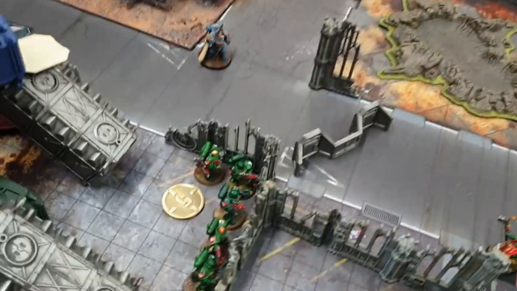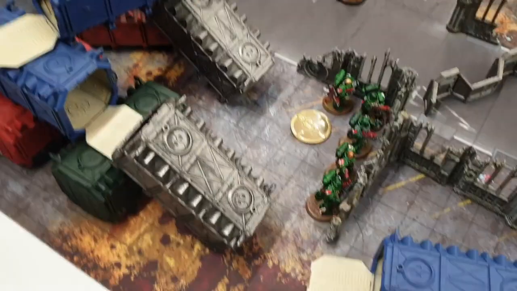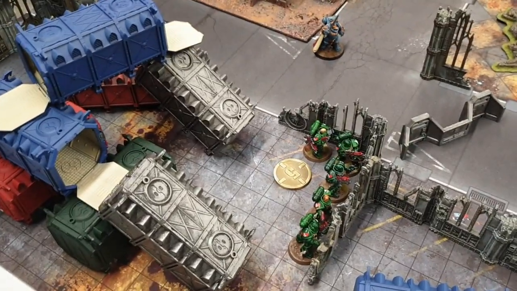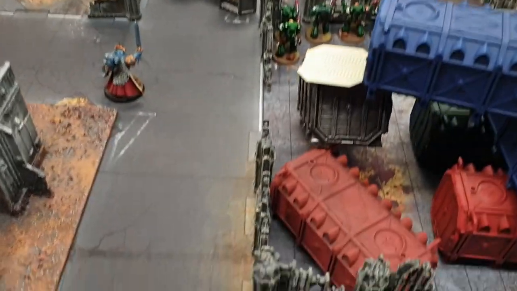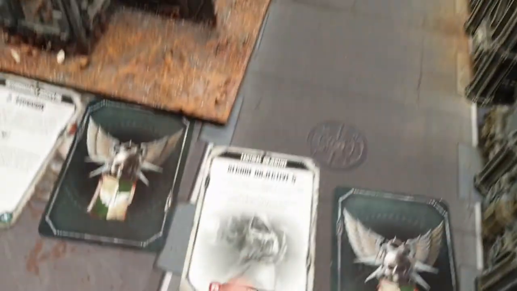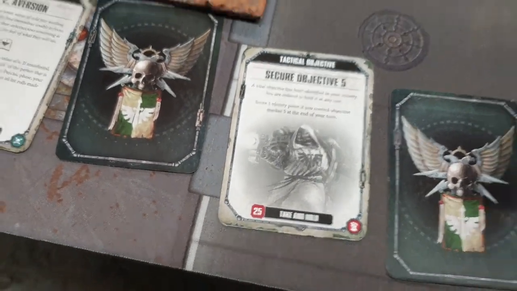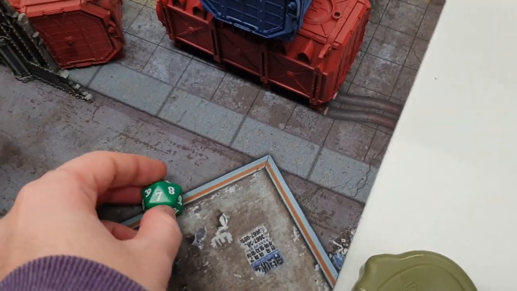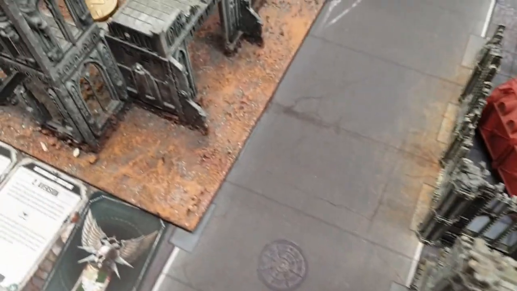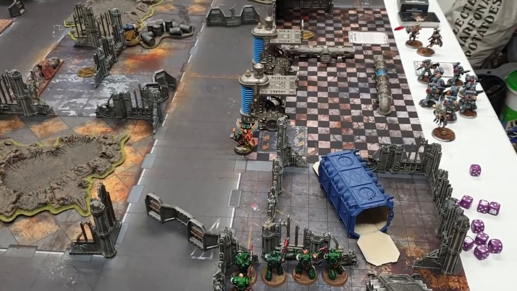There is no charging because I'd rather get charged and hold objective 5. So that's fine. That is the end of the Dark Angels' turn, and that will achieve me secure objective 5. So at the end of my turn, I hold objective 5. That's 1 more victory point, pick on 7. And over to the Space Wolves. We'll be right back with their movement phase.